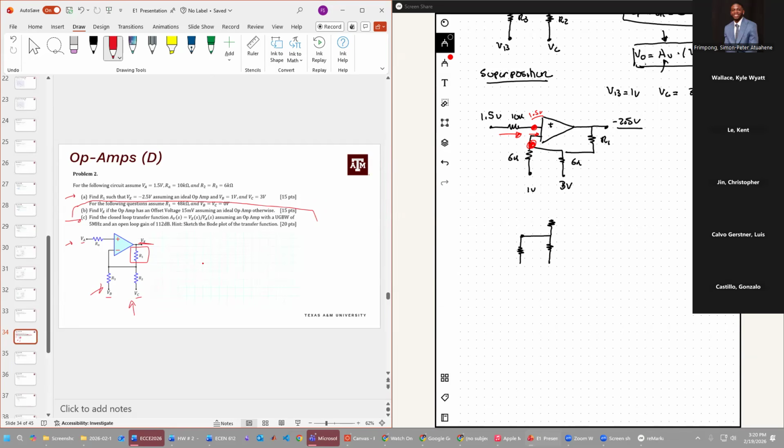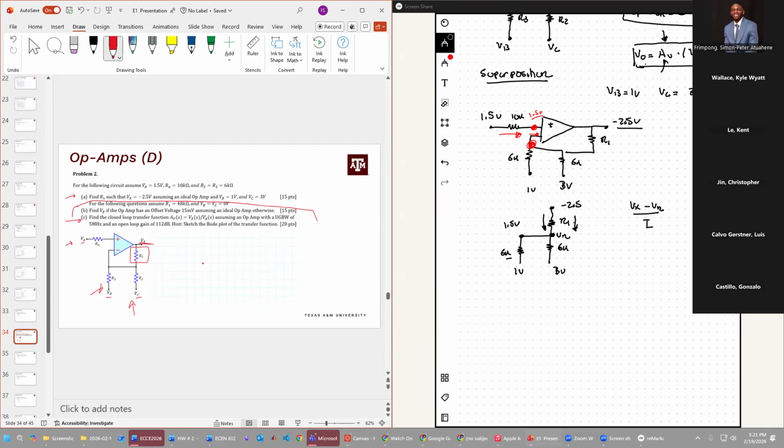Draw something like this, where we have this Vx, we have 3 volts down here, 1 volt down here, and then this is 1.5 volts. And this just becomes a circuit problem, right? It's pretty straightforward. 6K is a 6K. To find this resistor value, we know that this resistance is going to be Vx minus this node here, I'll call this Vn, divided by the current that's flowing there.